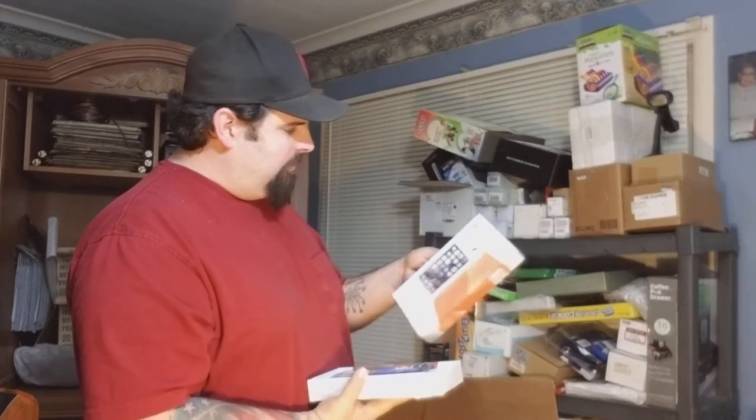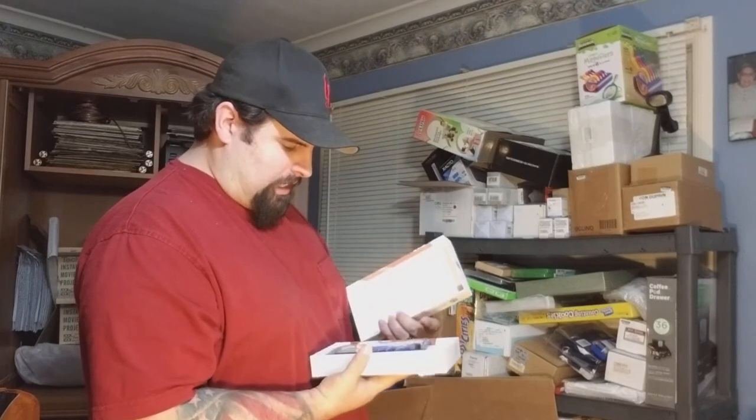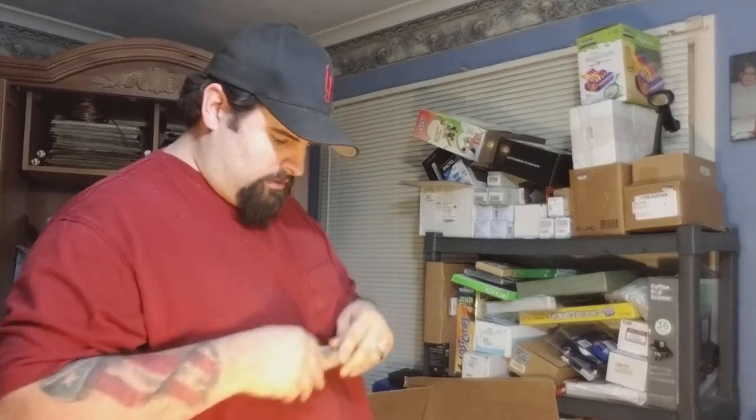This is an LCD screen repair kit for a white iPhone — looks like brand new. It has all the tools and wipes with it. It's an LCD white 6 — for an iPhone 6. Have to check the comps on that but it should be fairly good. I also have another screen from before with tools on it; I might bundle both if they're the same, so if someone wants to buy two for basically the price of one.